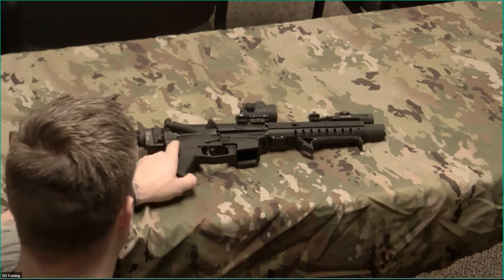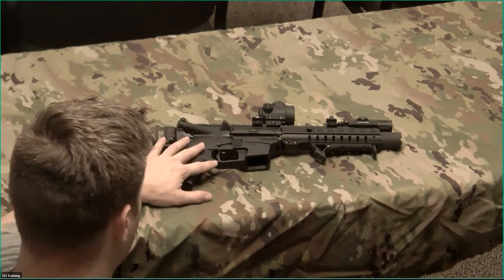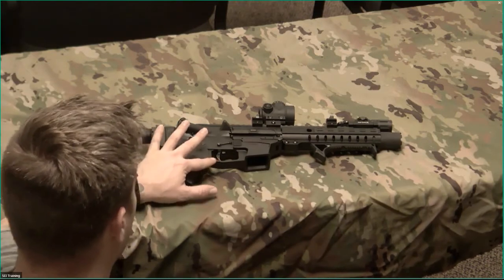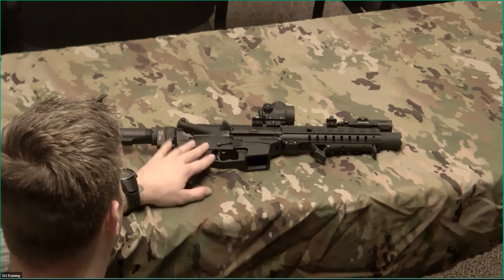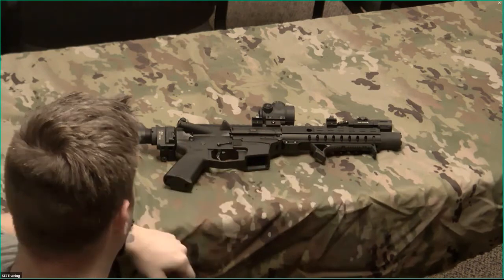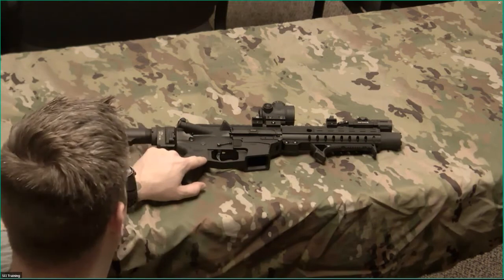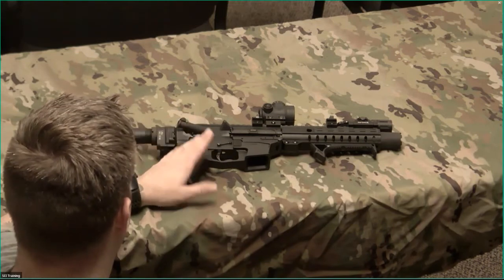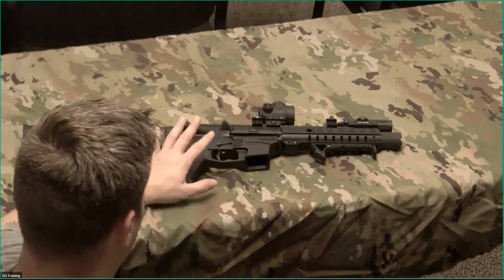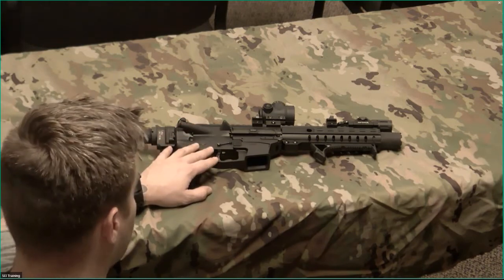But CMMG, if you ever stumble across this review, the one thing you need to improve on this weapon, and any lower that's designed this way, is you need to give us undercuts on both sides of that. Radius that down. You've got plenty of material to work with, so that shooters, whether they're right-handed or left-handed, aren't killing this part of their middle finger on that sharp edge. I have no problem radiusing that down, putting some Aluma Black on there, and fixing it myself. Eventually this will probably get Cerakoted anyway, so it's not going to matter. But it would be nice if it was done from the factory, underneath this really nice anodization that they've got going on their parts here.